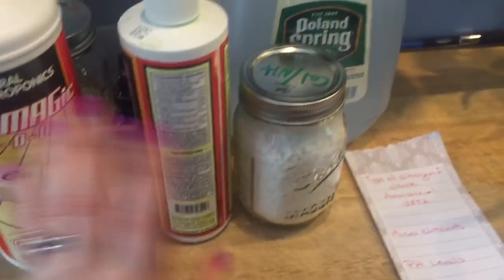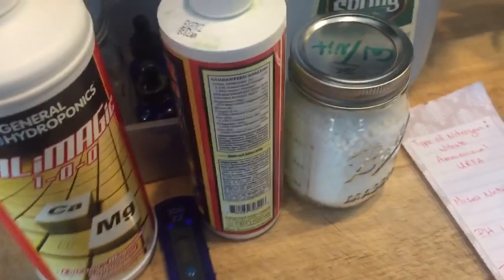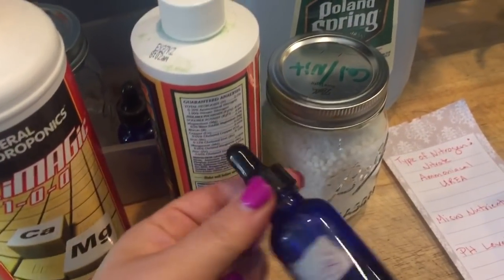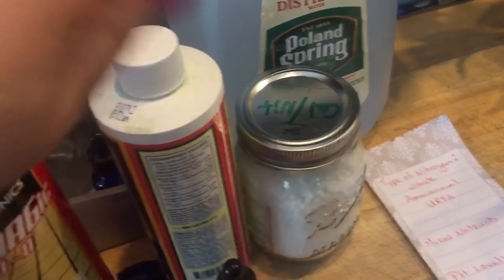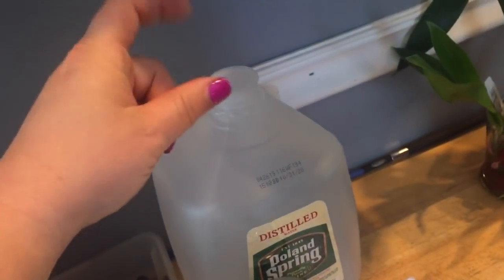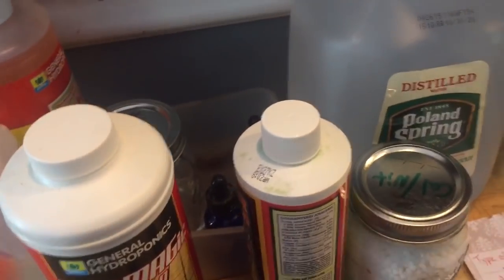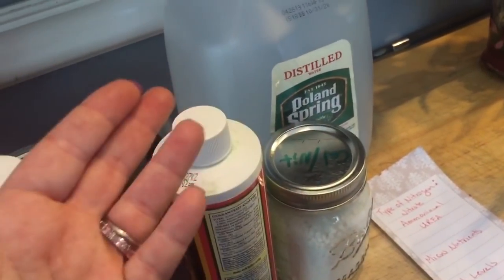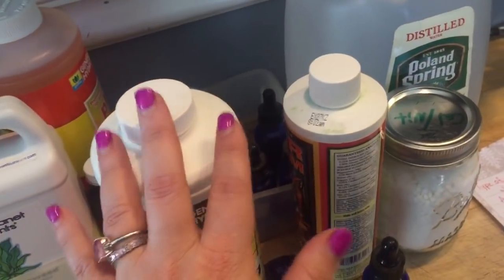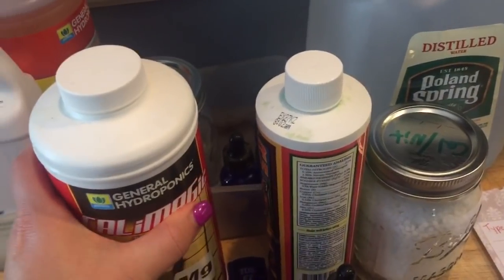Okay, so these are the three primary things that I started to use, and I put them in little dispensers because there's a little eyedropper in here, so it's easier than using this bottle. So I put this in here, and then I just use the dropper to put as many drops as I'd like into my mix. And I don't feel like I have to share with you how much I do of each, because again, your growing environment is going to be different than mine. I'm just trying to show you the types of products that you can use to figure out a formula that will work for you and your plants.